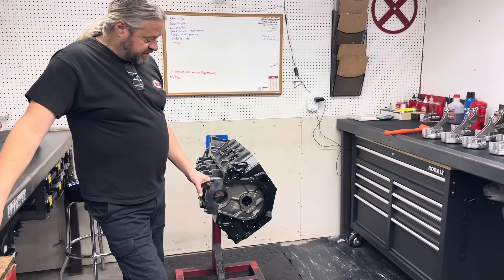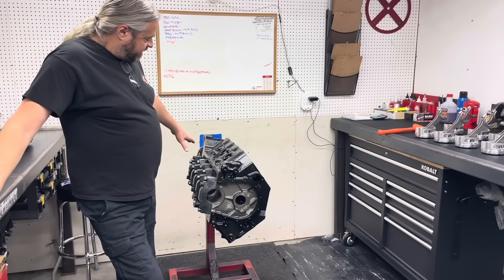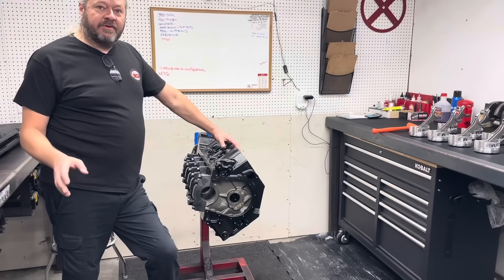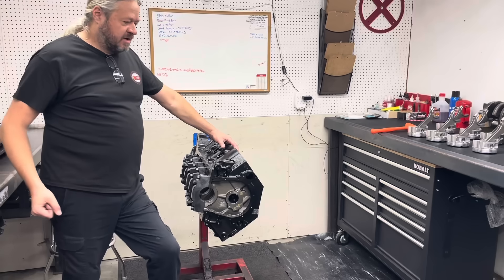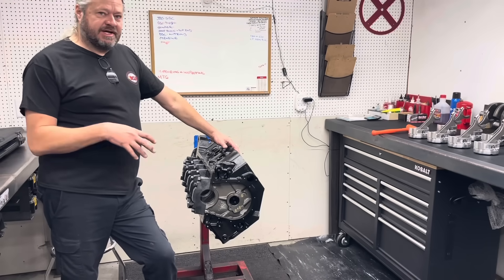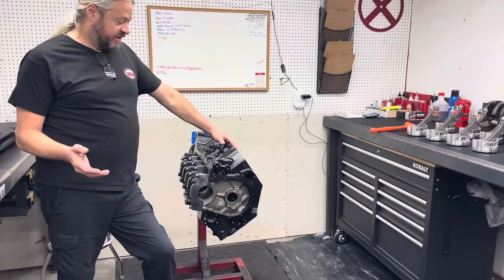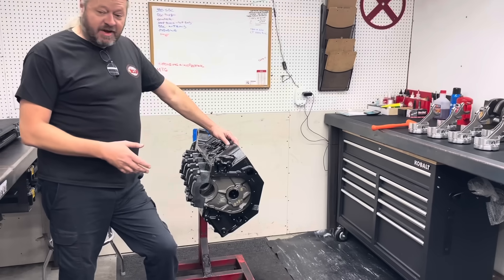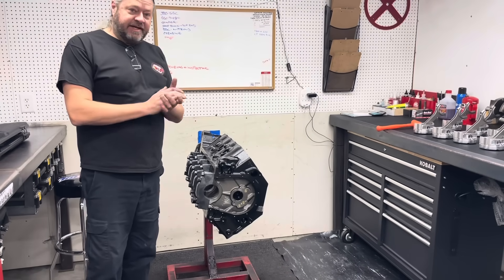Either way, I guarantee you this is going to fail. And down the line we've got all kinds of things going on. To me it looks like this block has not even been line honed, other than the crude line honing done from the factory — a lot of times from the manufacturer they kind of knock the burrs off with the hone but leave it tight and rough so you can adjust it when you start building. That's kind of what this looks like. This thing is far from being ready to assemble, and that's why we double-check stuff and find these problems before it goes together and we get to look like the bad guy.